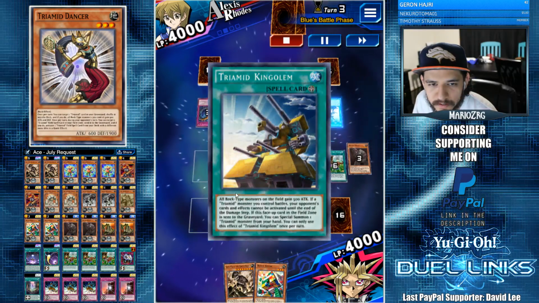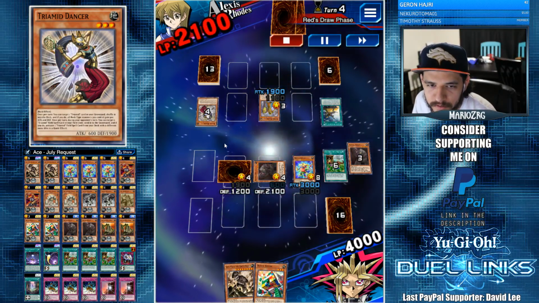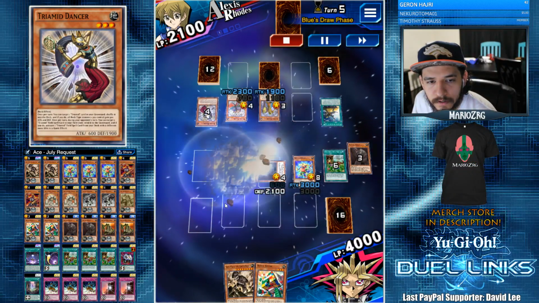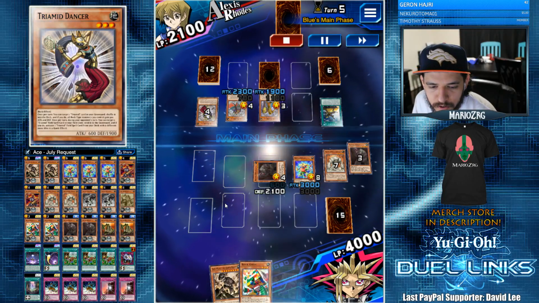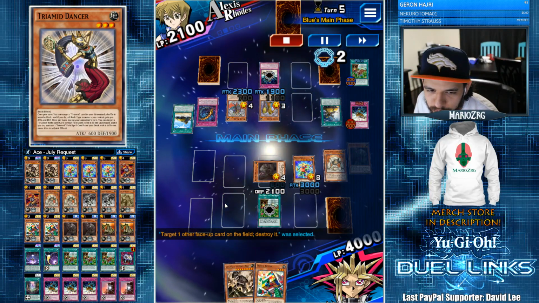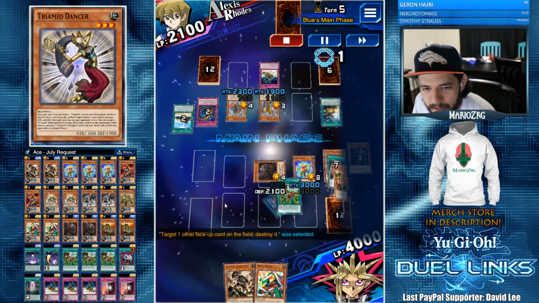It's gonna Canadia the Sandman, that's fine. We're still gonna go for the Dancer. I don't want her boosting all the monsters. He's gonna destroy my Sandman. We're gonna draw, activate Grass again. Goes for Triamid Pulse, but you cannot use Triamid Pulse against my monsters, man.